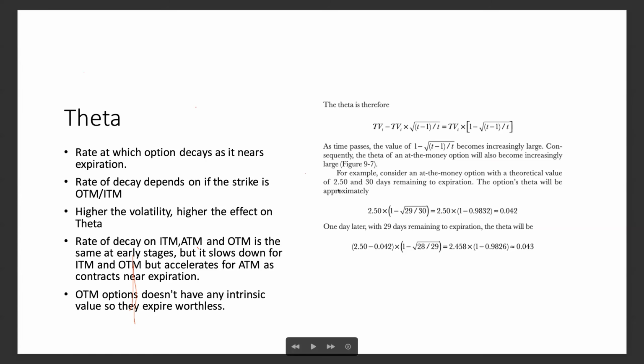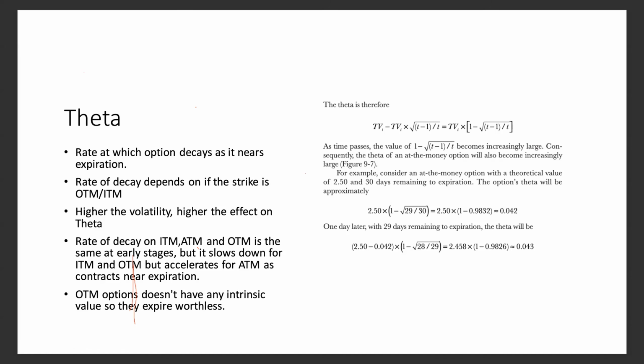So let's go over theta. Have you ever wondered, let's say you buy a contract and SPY didn't move, and for the first 30 minutes you are not making money or losing money. And then after a few minutes go by, let's say 1 hour into the market session, your contracts are slowly down like $10 or $20. And it gets to the afternoon, and now all of a sudden your contracts are down like 40% and SPY isn't even moving. And those contracts expire in the same day. Well, you got to thank theta for it. Theta tells you how much your contracts lose in value as the options near expiration.